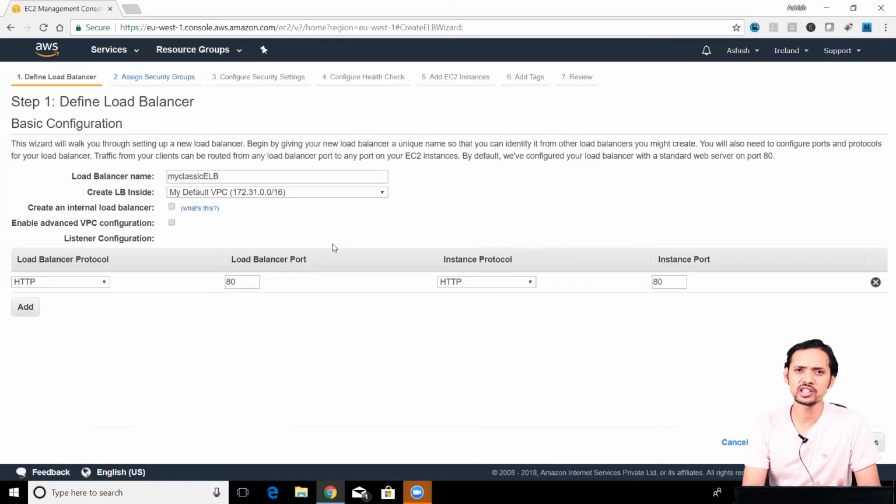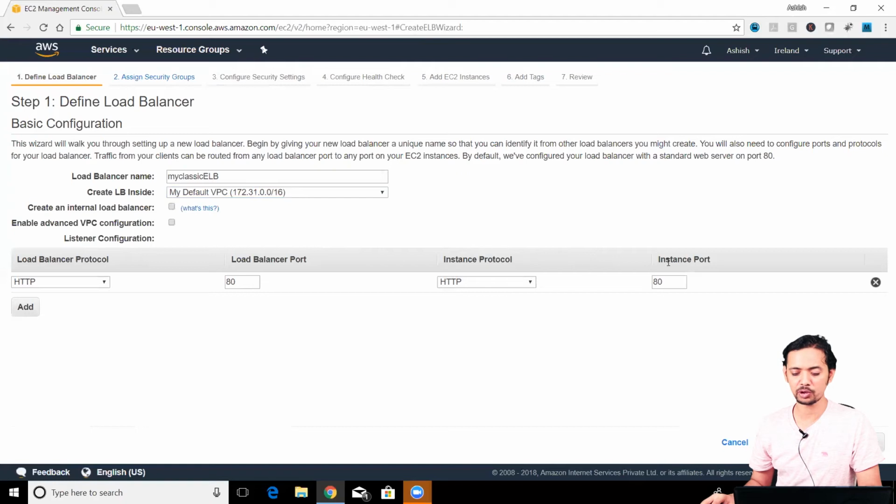So even though it is receiving the traffic on HTTP protocol, it doesn't mean it can read into the HTTP header. And since it cannot read it, it cannot take the routing decision based on the content of HTTP. This will become clear when we go through the application load balancer, where we talk about how the routing can be affected based on HTTP content. So for now, when we say HTTP, we are just saying that it can receive the traffic on this particular port and protocol. What about the instance side of it?